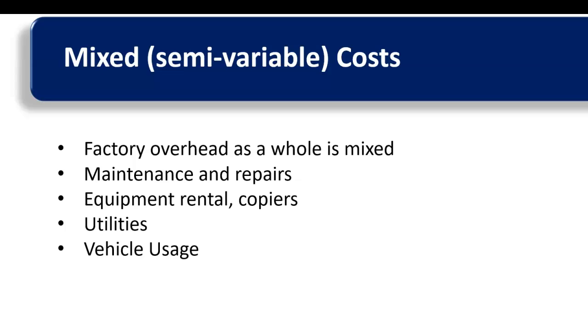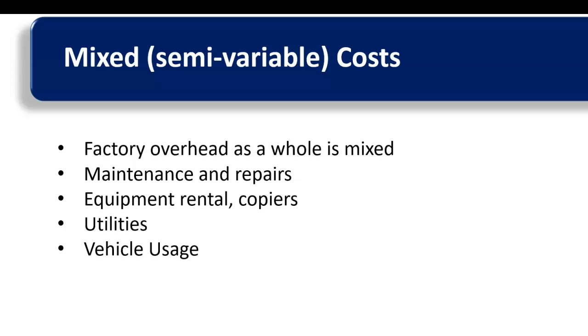Utilities can also be completely a variable cost. If you can go from completely shutting the lights off to producing like crazy, then utilities may be totally a variable cost. It really kind of depends on each company looking at their expenses in detail to see how they're utilized. And vehicle usage can also be a mixed cost.